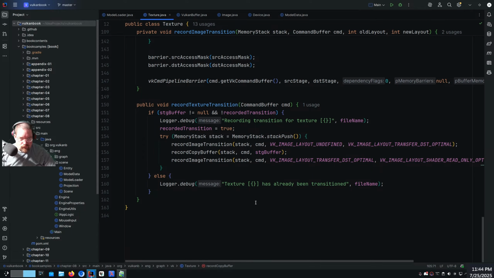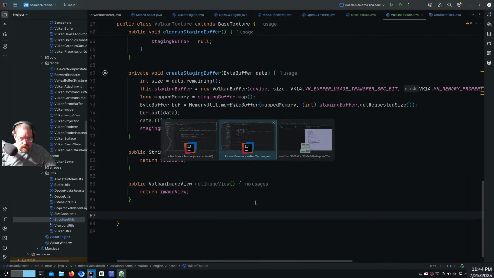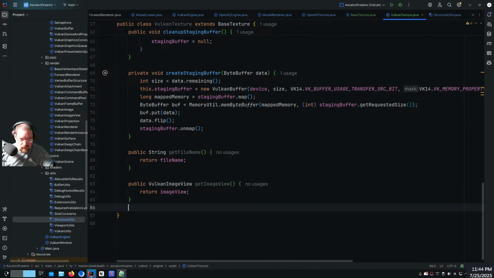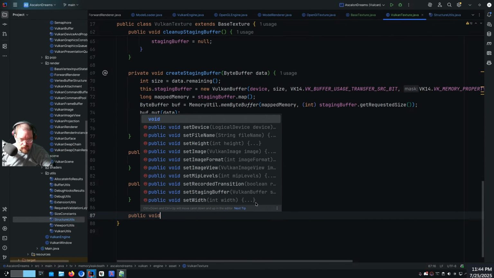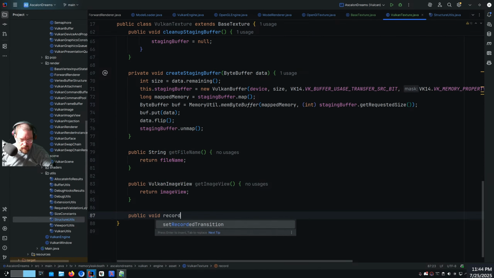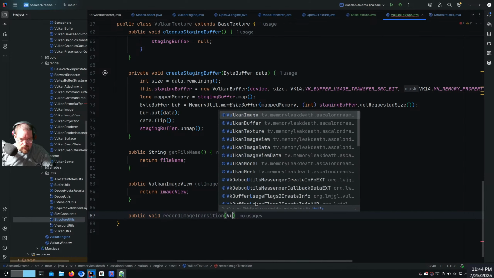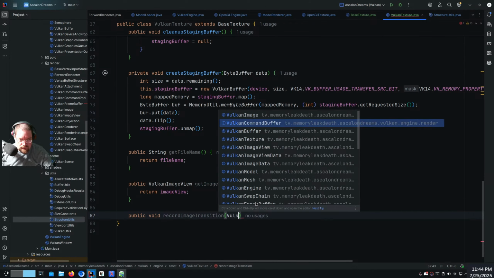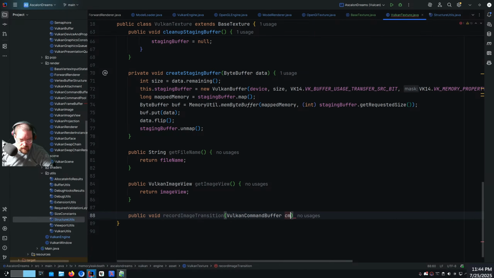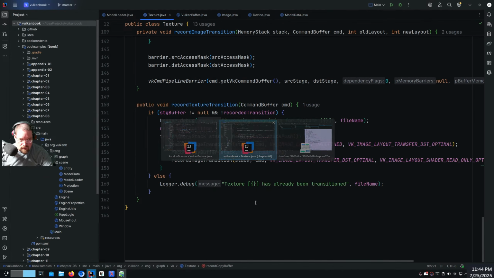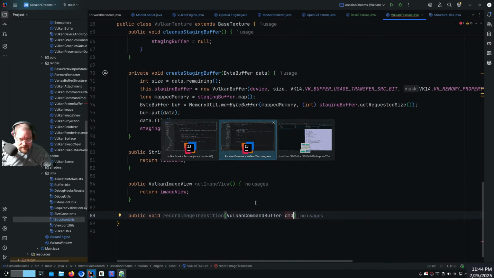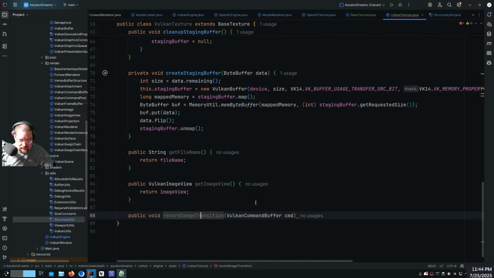Okay. Command buffer. Record texture transition. I knew it was something else.